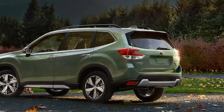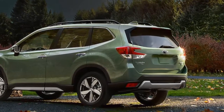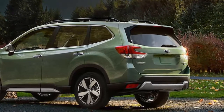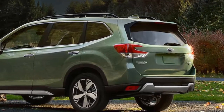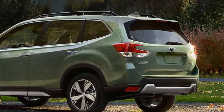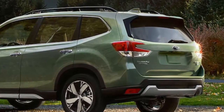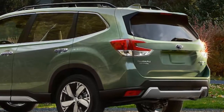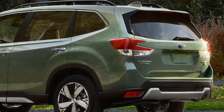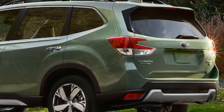6. The interior is built to fight dirt. Subaru knows its buyers will get their cars dirty every so often hauling outdoor gear or piling their dogs into the back seat. So the 2019 Forester fights dirt and scuff marks with a textured surface on the cargo area floor, sides, and rear gate interior trim. The bottoms of the front seat backs also have a PVC material that is supposed to be easy to clean.